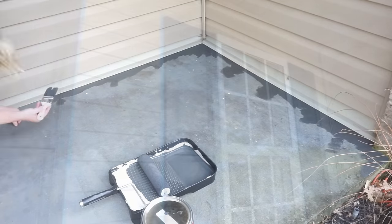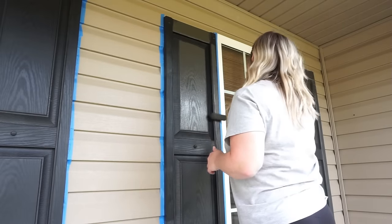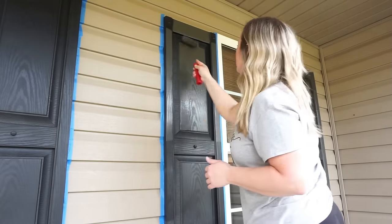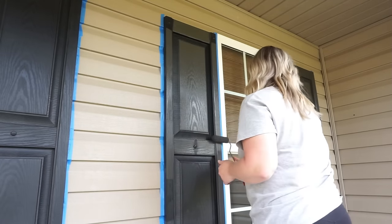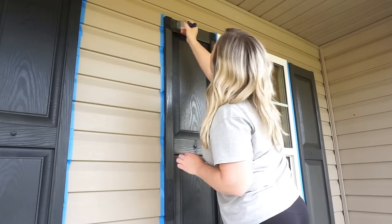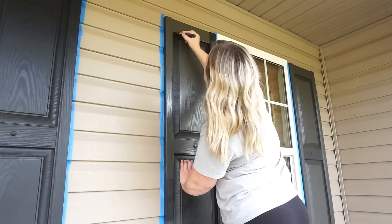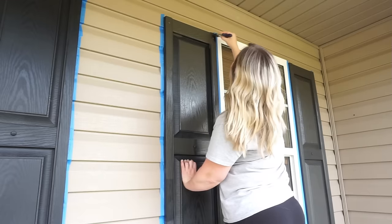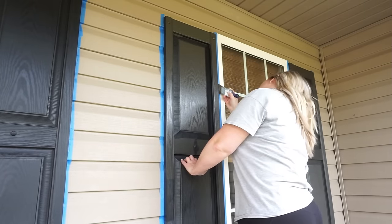All right, so now that all of the edges are done, I'm gonna go ahead and get started on these shutters. Now, I originally thought to take them down, but my mom mentioned that it might actually be a little bit hard to get them back up by the windows. So I just thought, you know, we're gonna tape around them and we are just gonna leave them where they are. Now, I am using an exterior paint.